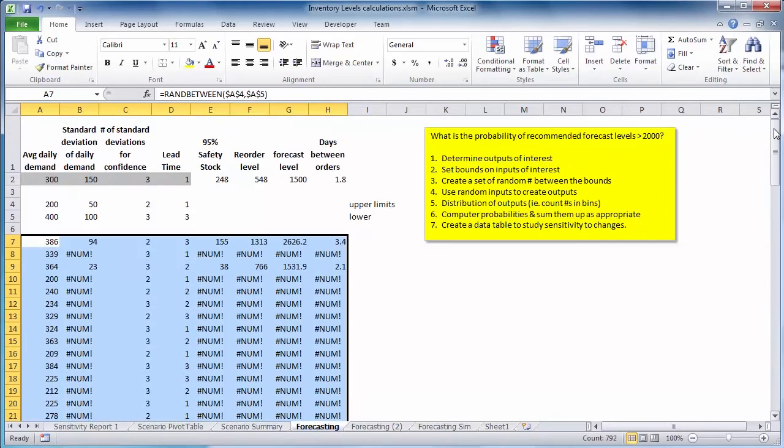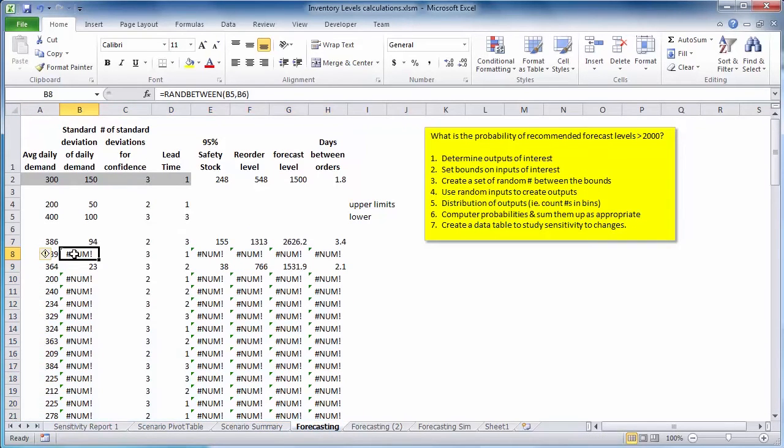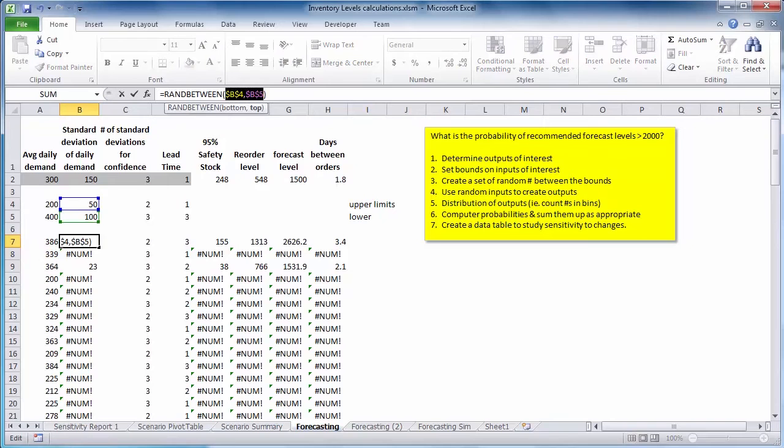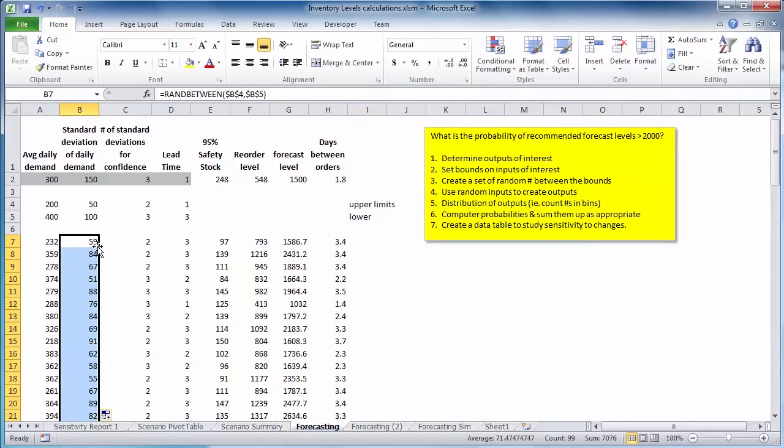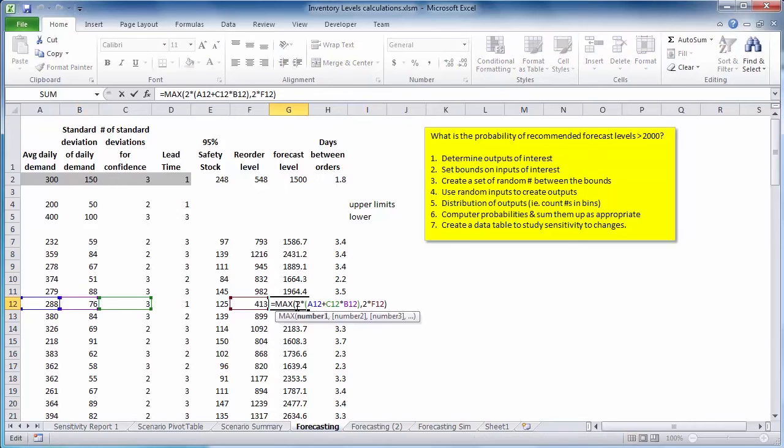So there we go, and I've got a bunch of numbers there, so somehow I messed this up. Oh, well, I thought I had that one set. I guess I did not. There. And now I can take this and double click, and I can double check some of these. Yeah, that looks right.